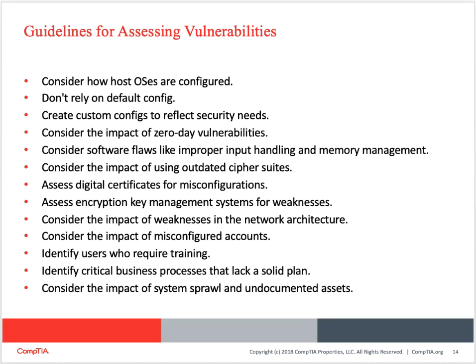So we have several guidelines for assessing vulnerabilities. We should consider how our host operating system is going to be configured. We shouldn't really rely on default host configurations for optimal security because, hey, everybody knows the default and people have found ways around whatever the default is set to. We should create custom host configurations that are going to reflect our security needs because, hey, each business is different and our needs are different.